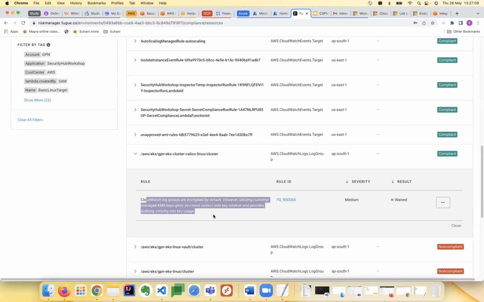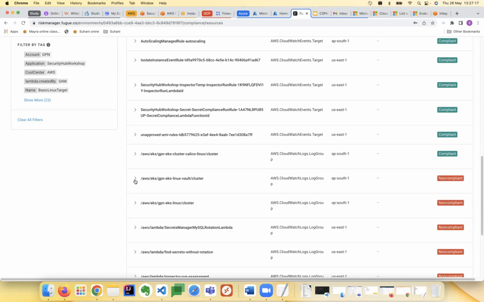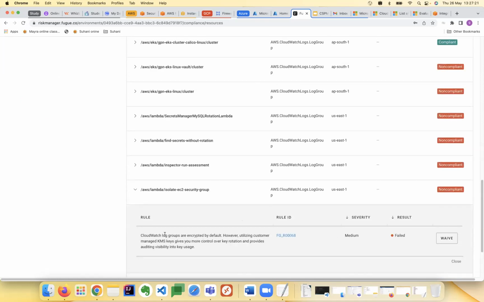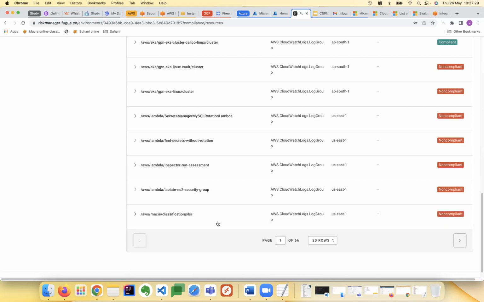Cloud will encrypt by default, so as we are not using these resources, we can waive it off. Suppose we have a Lambda function, right? Lambda functions again send all the actions, and we should have KMS keys and all. So it will scan all the resources.